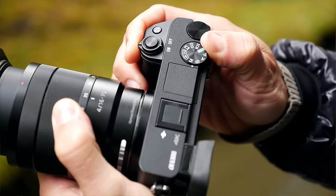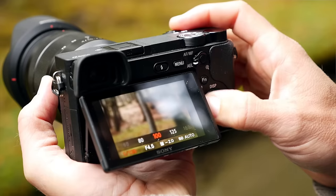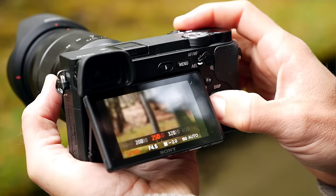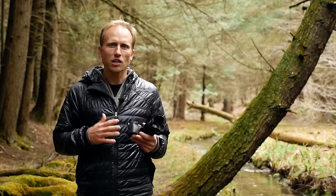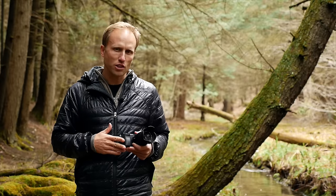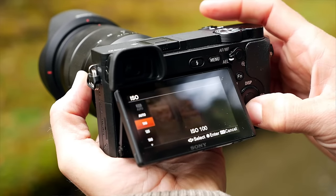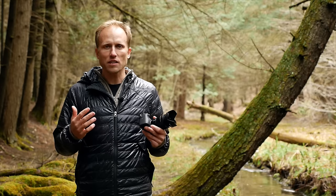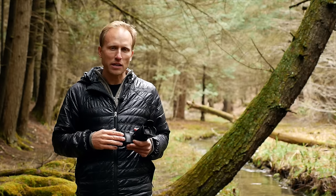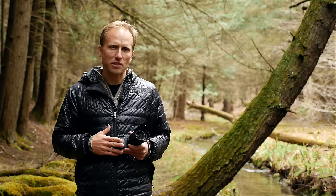I do typically shoot on manual for this camera, choosing my aperture and shutter speed appropriate for the scene. But I leave ISO on auto almost all of the time — I find that the Sony does a very nice job of picking what I consider to be the best ISO for the situation. If I need to adjust, I'll use exposure compensation. Why not just use ISO? Because it's about the same number of button presses, and often the camera does a good job of picking it so I don't have to think about it. And the few times I do, exposure compensation works nicely.